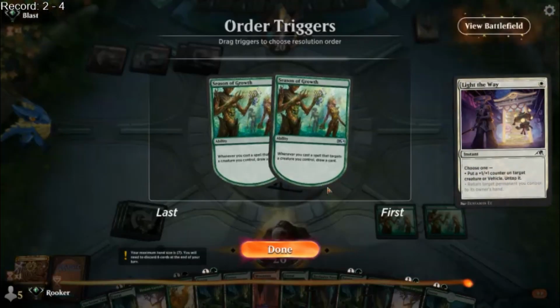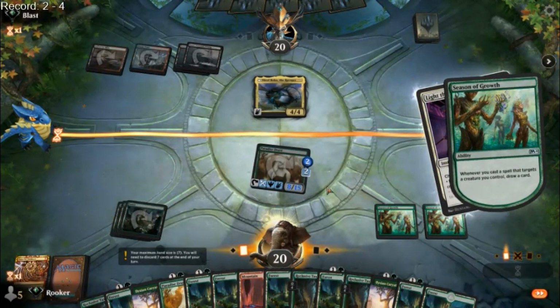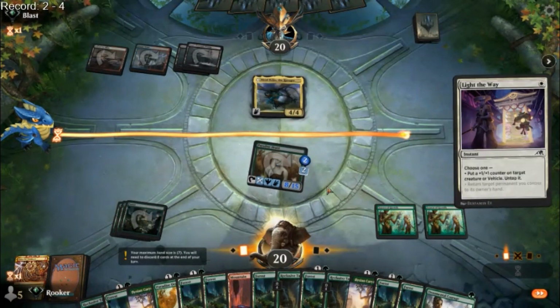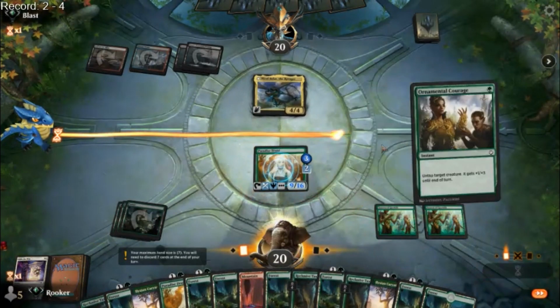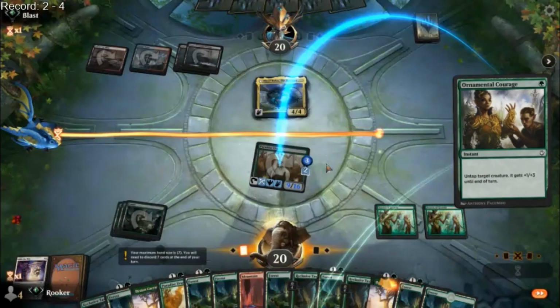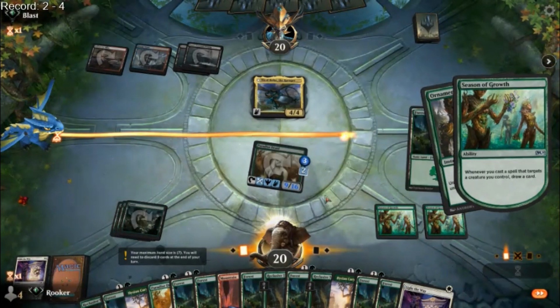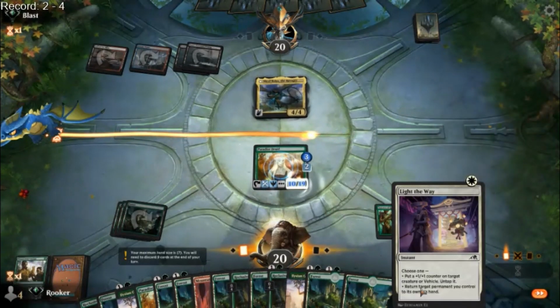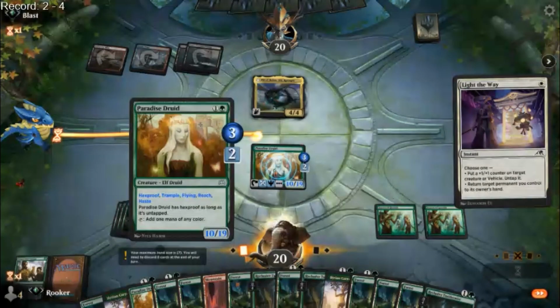All right, we need to draw Thud soon. We need to draw Thud and, like, one more pump spell-ish. There's Ornamental Courage. All right, please draw us a Thud. If this draws Thud, I think we can win this. I think our opponent chooses not to block a majority of the time. Okay, draw Thud. Come on, deck. We can't do this again next turn, most likely.